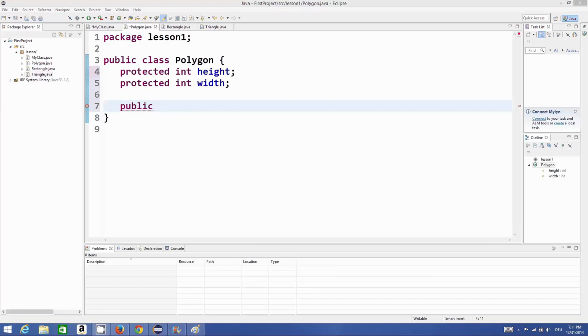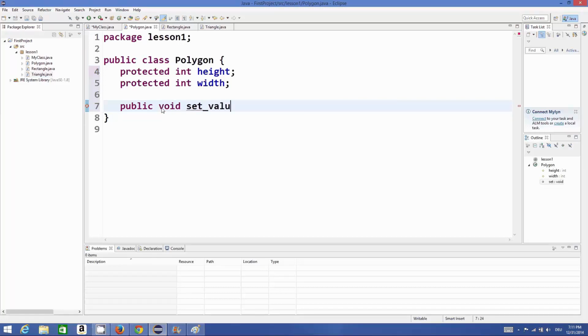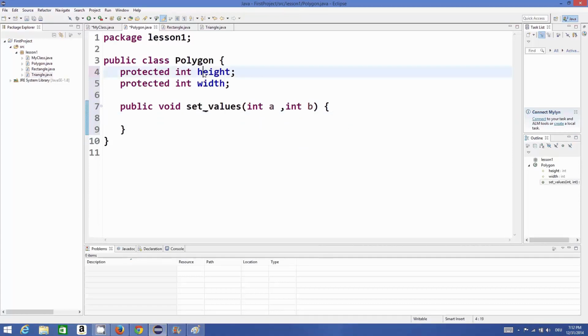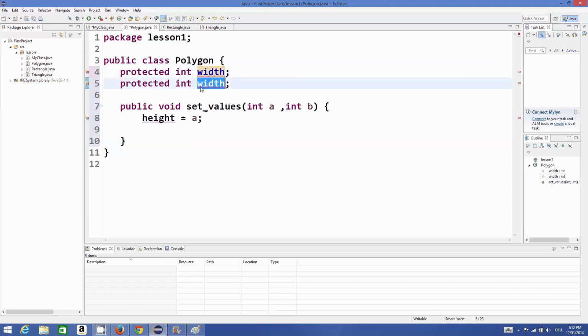So this will be void setValues, and in here we will define int a, int b, and whatever value the user passes for a, we will say height is equal to a, and width is equal to b.